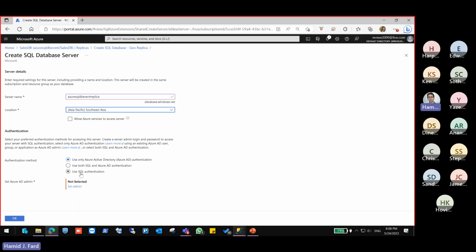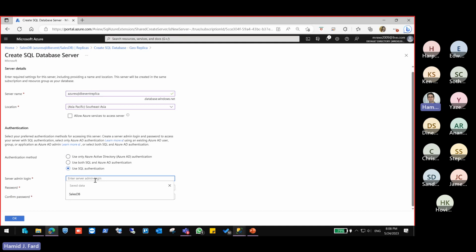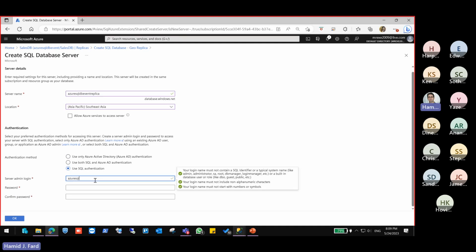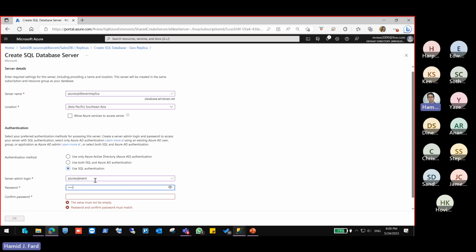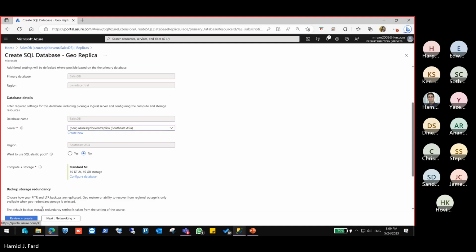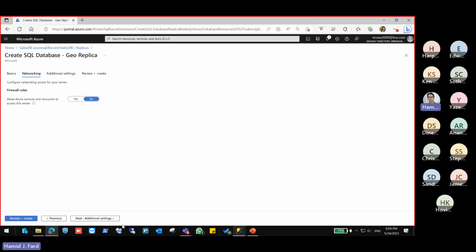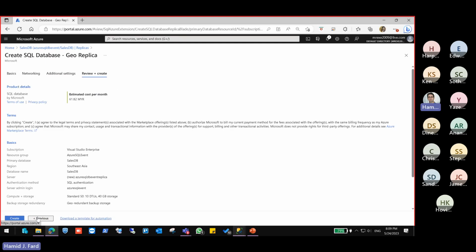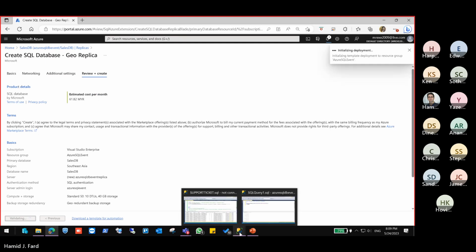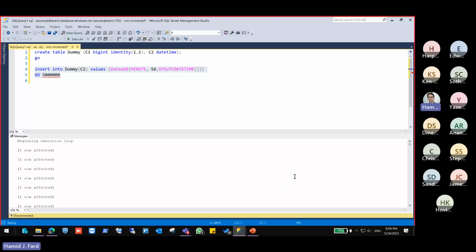Then we just choose the SQL admin, then Azure SQL event, same username and password, key in. Click OK. Next, next, next, and we create. Yep. So you see that.